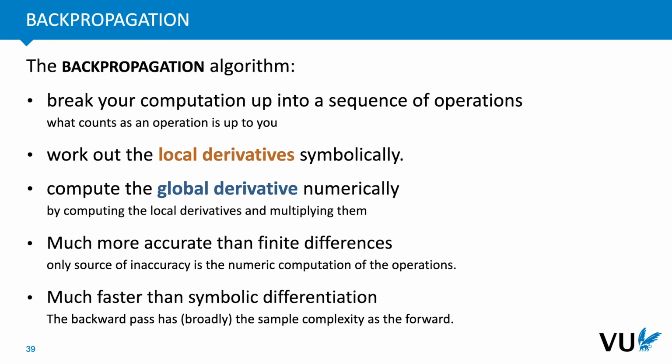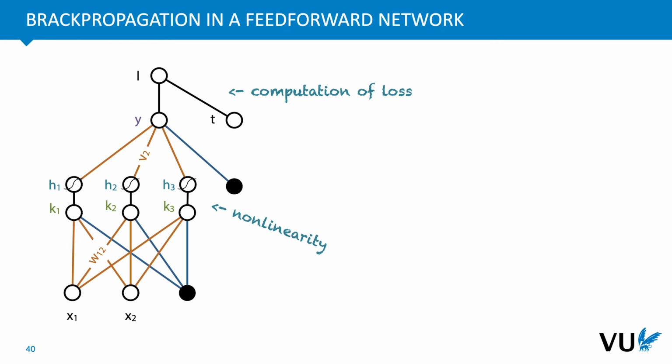With that, let's look at what backpropagation looks like for a feed-forward neural network. So here I've drawn the same diagram that we've used so far, our 2-layer feed-forward neural network. I've extended it in 2 ways. First, I've broken up the nonlinearity, so we have a bunch of nodes k now in the hidden layer, which are simply the linear combinations of the inputs and the weights. To that we apply the nonlinearity, which gives us the nodes h. And of course, we're never interested in the derivative of the output of our neural network.